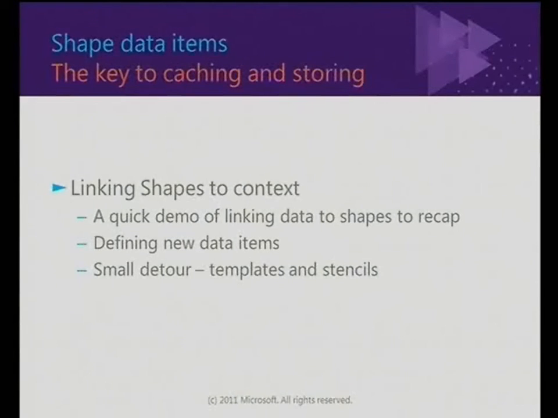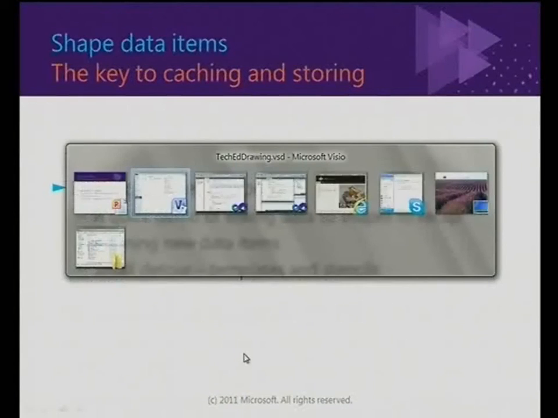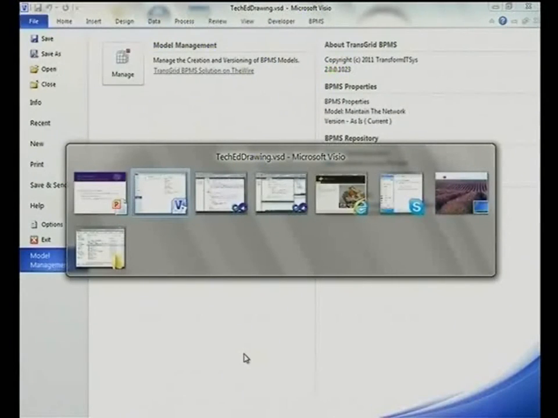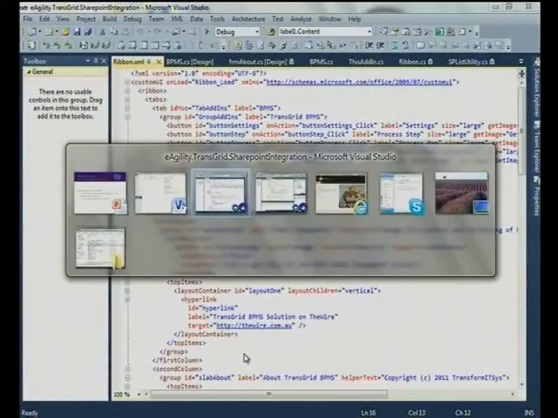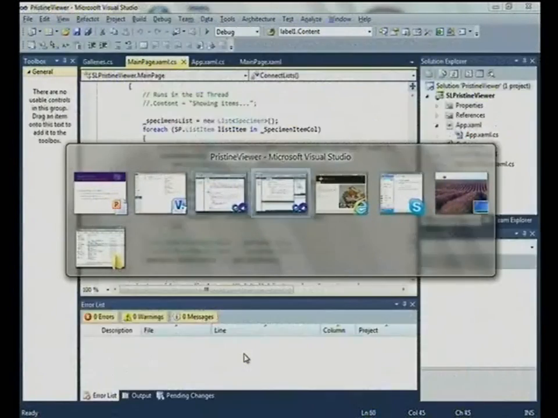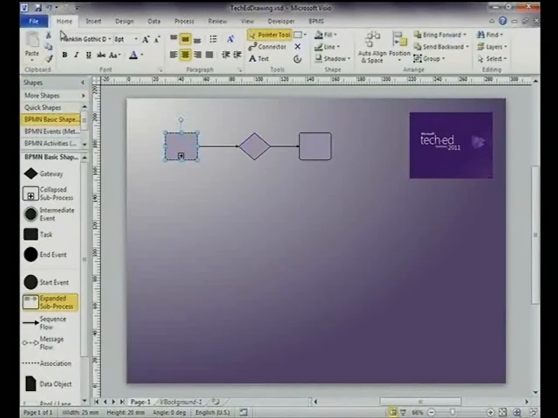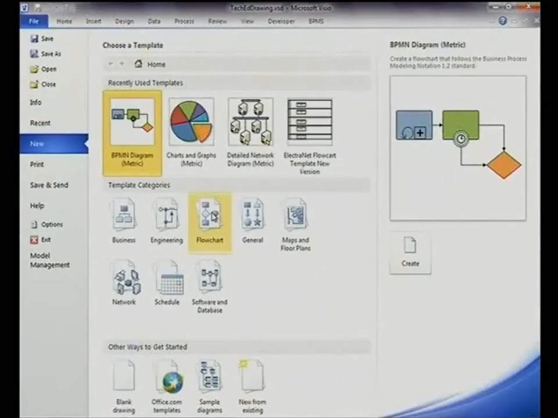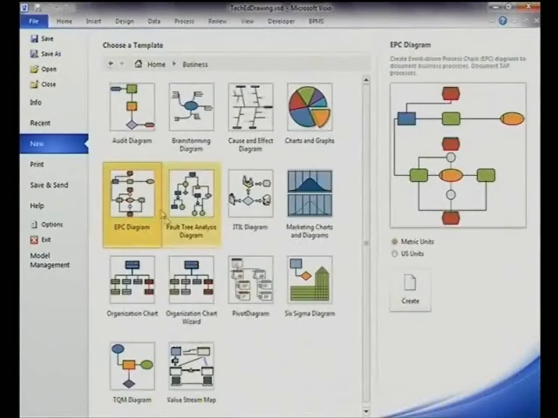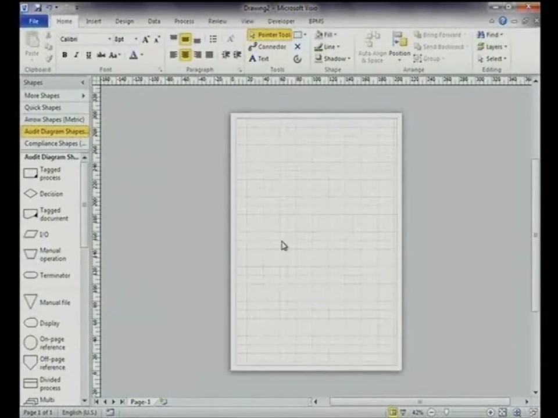Now, who does Visio diagrams, publishes them to SharePoint, and connects them to data? Nobody. I didn't really expect to show that in much detail, but I think it's an important thing to realize. I'm wondering if I've got a diagram that actually makes sense, so I'll just create a new one. Doesn't really matter which one.